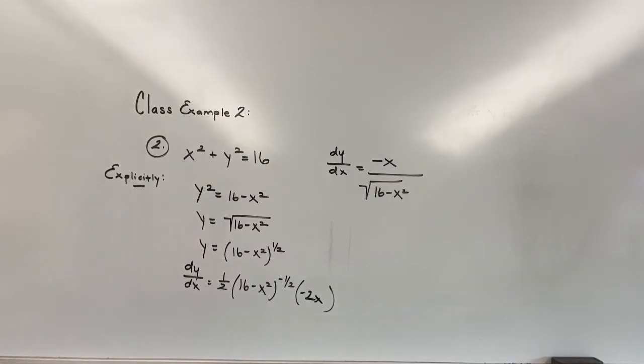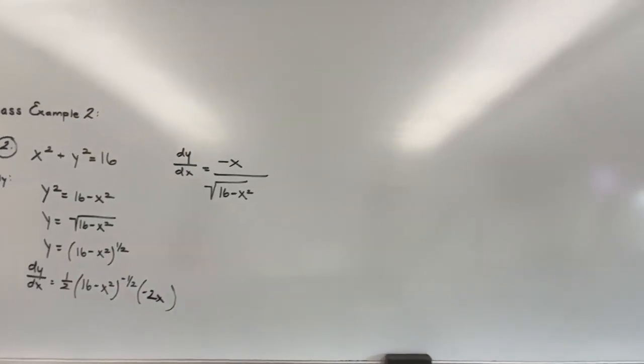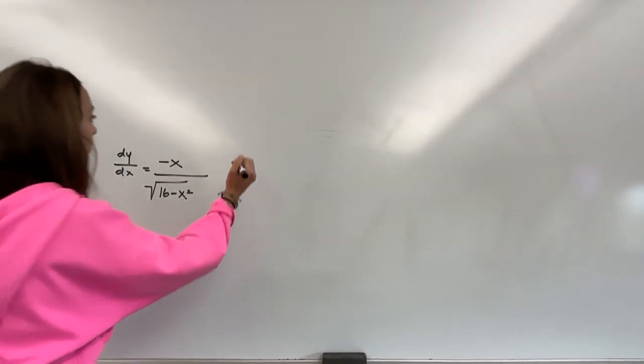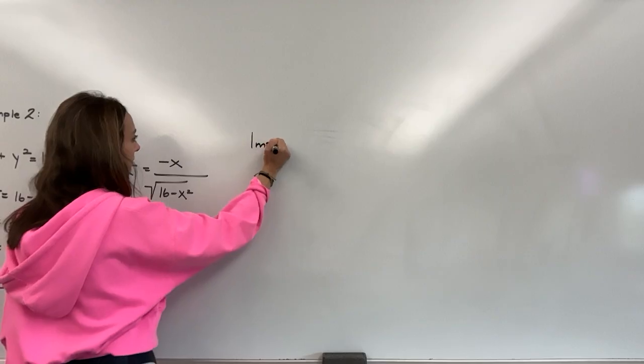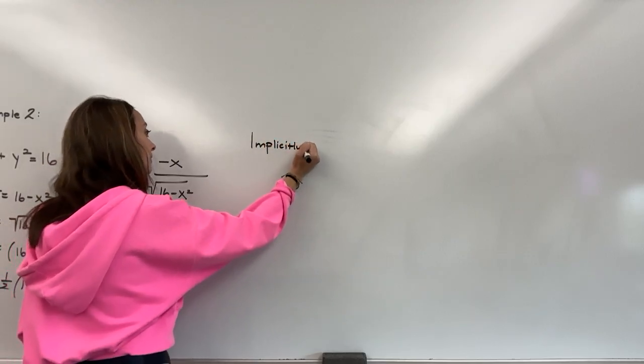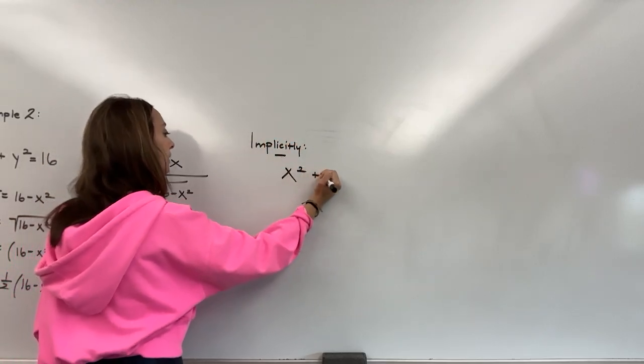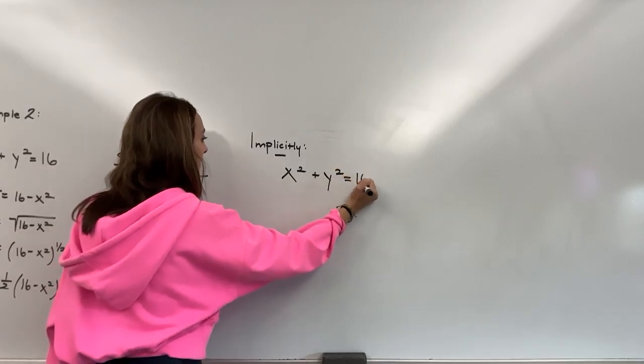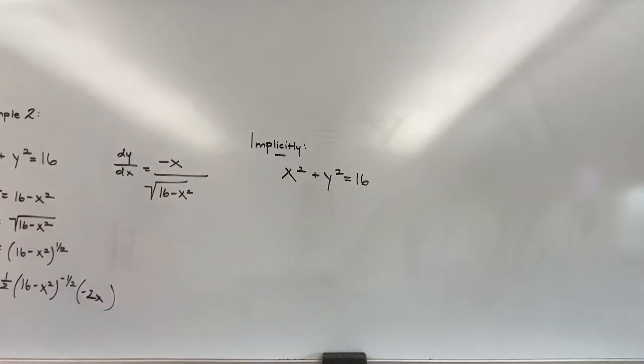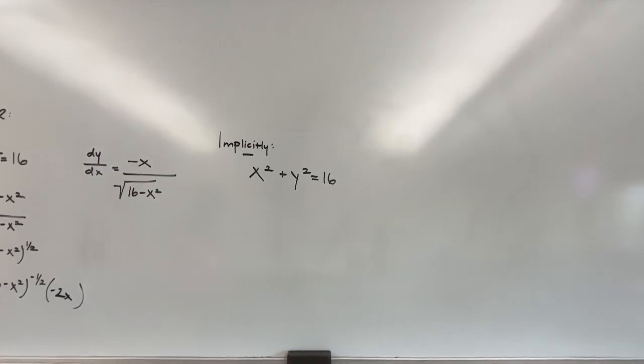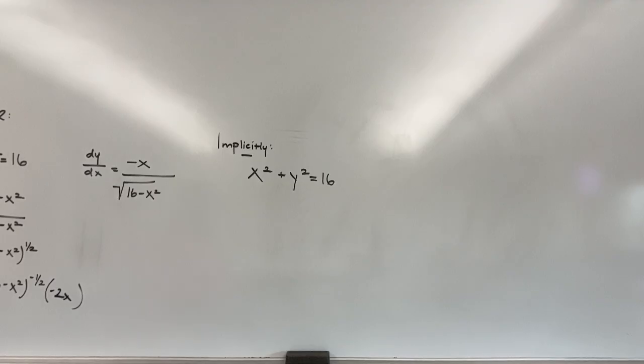So again, that's what we would have had to do up until yesterday. To find the derivative, we would have had to solve explicitly. Solve for y, and then ultimately take the derivative after we've solved for y or got y expressed in terms of x. Let's compare that now to our new approach today, implicit differentiation. So we're going to take x squared plus y squared equal to 16. Again, we want to remind ourselves that when we're thinking implicitly, we're thinking ultimately y is a function of x. Keep saying that to yourself. Y is a function of x.